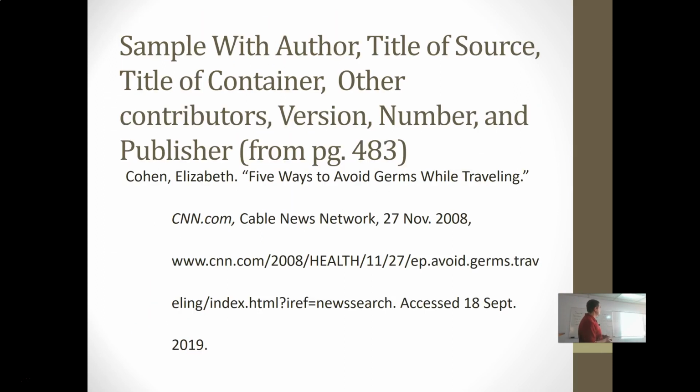So here's an example, and this is actually from the English 101 book that I sent out to everybody. Author's last name, first name, title of the article, 5 Ways to Avoid Germs While Traveling. Ironic that this came out way before the pandemic. Title of the website, container, contributor, number or date, then where we get it, the URL, location.